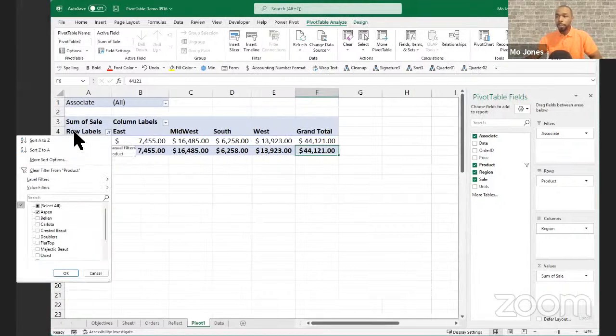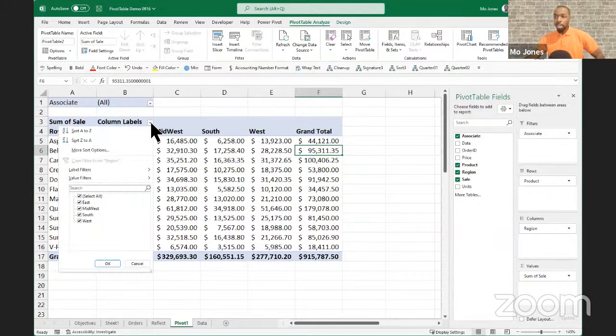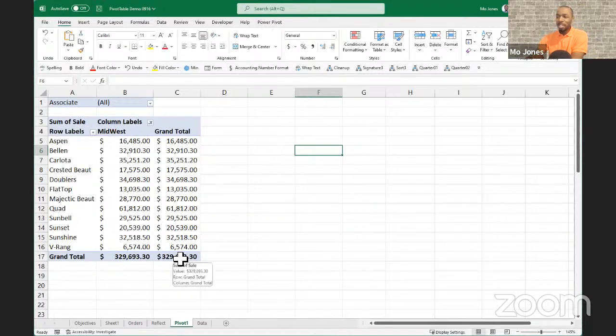Let's go ahead and clear that filter. So click on the row label and just click on clear filter from product. Okay, again, we want to reset our table. Let's take a look at another filter here, the column label. It works the same way the row label does. So if I just want to focus on my Midwest region, what were the total sales for my Midwest region? Okay, what are the total sales for Midwest? Some fast typers here, 32,329. Right? Yep. So really, really nice. So it's giving me the breakdown of the product, the region, the grand total. Really, really nice here.